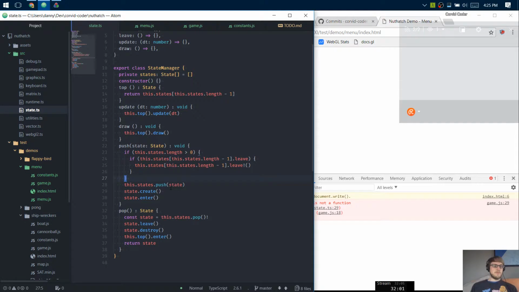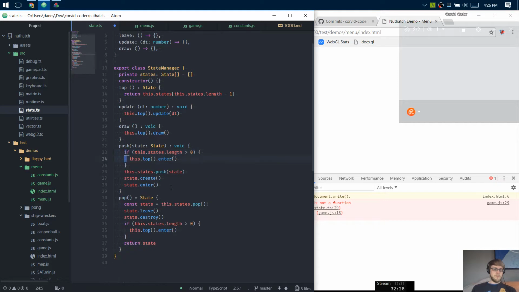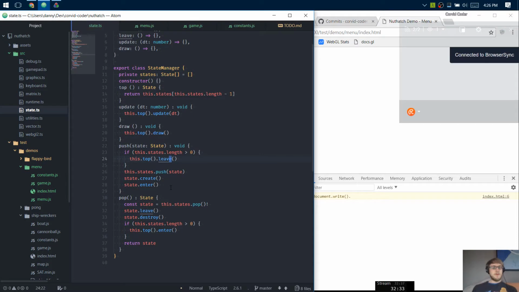I still need to do this though. And this, actually. And I just can't live with myself doing if statements without. Okay, so that should help.